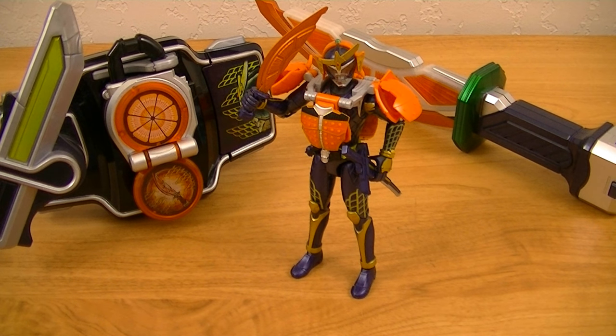From here on in, I'm going to do things a little bit in regards to necessity. For the next part of Toy Theory, I'm going to look at some of Gaim's other form changes, then I'm going to look at a couple of riders on their own, and then I'm going to be doing a few videos interspersed through the series where I look at multiple riders in the same video, since a lot of riders only have one form. It might seem a little bit jumbled, but there is a reasoning to it — I'm kind of going about this in regards to the series progression.